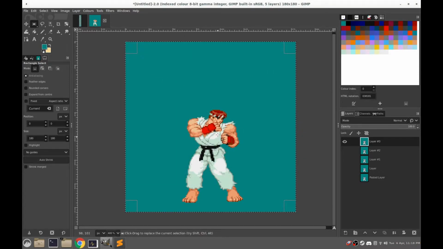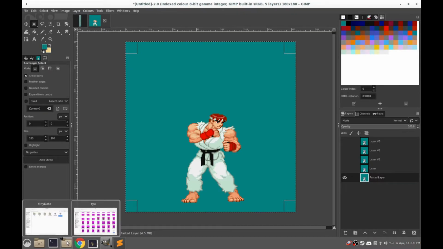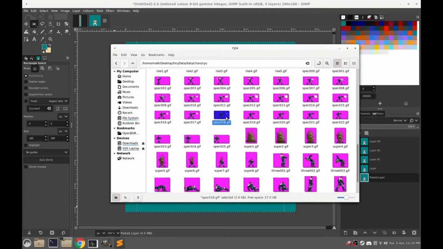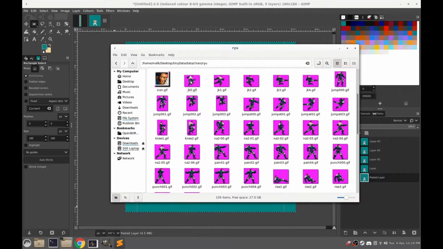So now we need to start exporting these frames in order. What I like to do, make all layers visible. Well, make the first layer visible. So this is the initial image for his idle animation. Let's just check our folder for Ryu and see what Maxima's idle animation is. Idle 000 GIF. Yeah, we can just replace these. So let's delete all of his idles, but the way it's written is idle, and it's got 000, then 001, 002. So let's delete all of those. These idle animations are gone.